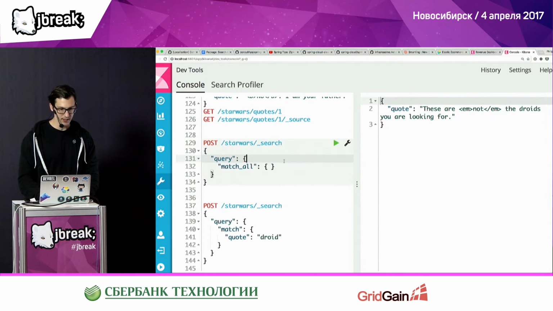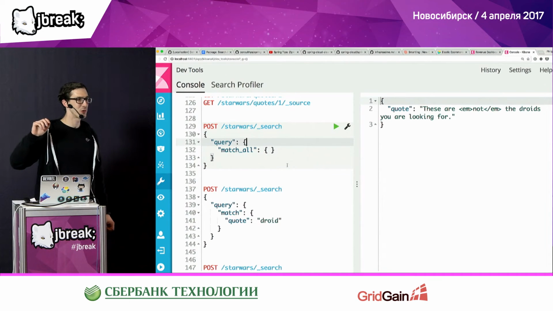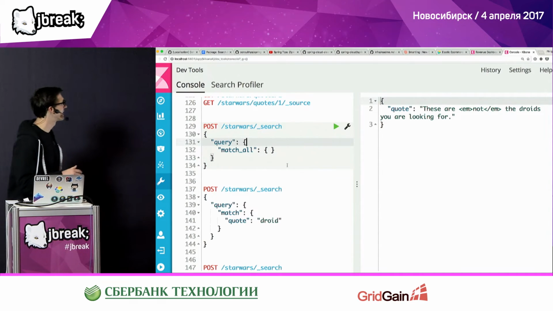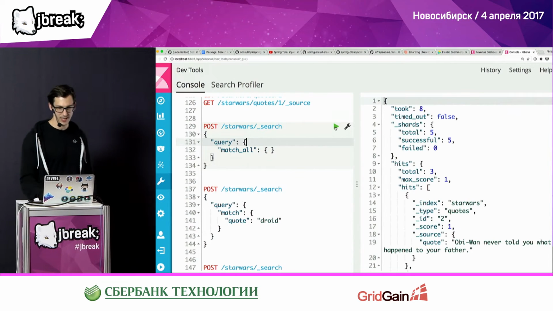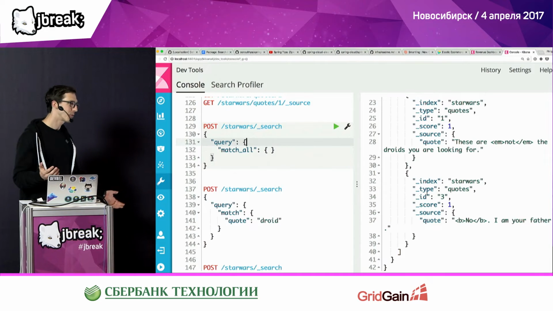So the first thing is, who knows what that query does? Since we have Elasticsearch users here, what would the SQL equivalent be? Yeah, exactly. Select star from Star Wars. So this is just selecting all 3 documents I have inserted. That was simple.